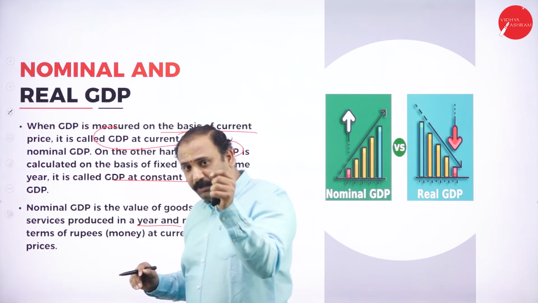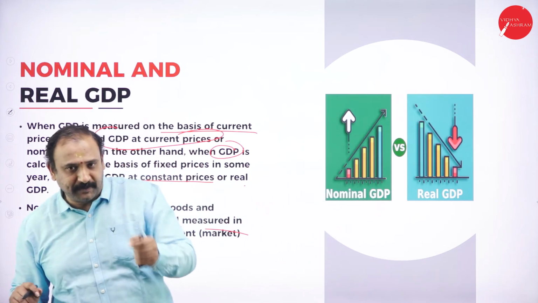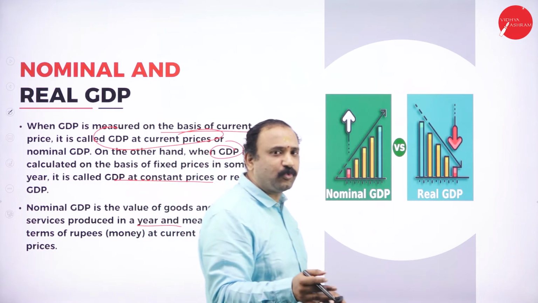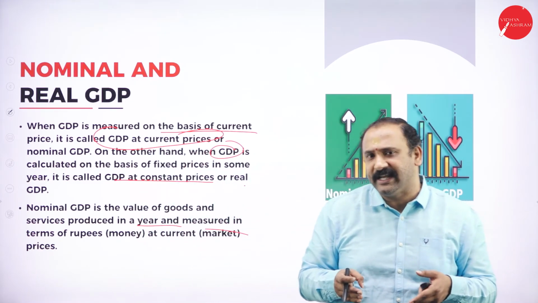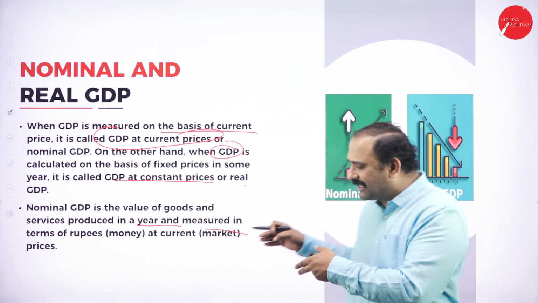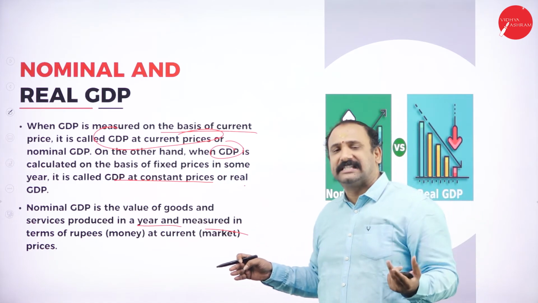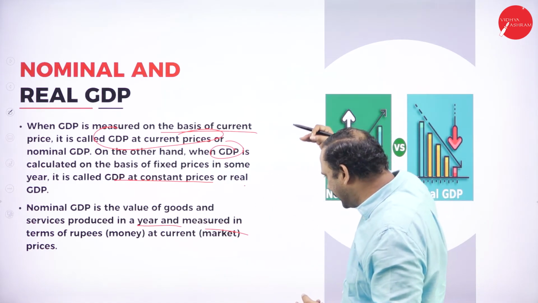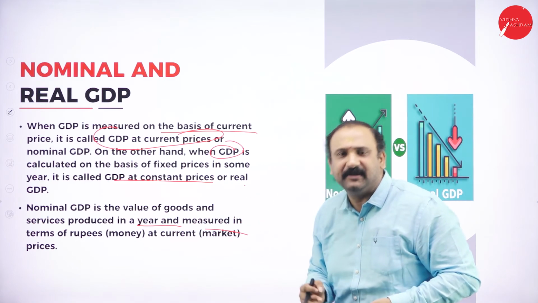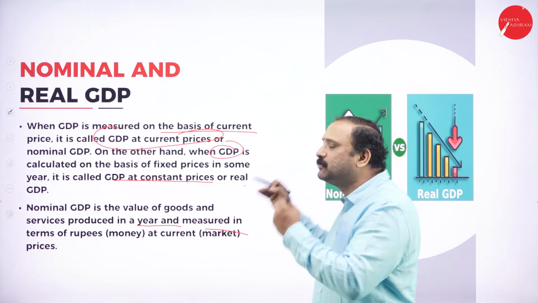So whatever you see in the papers, when people say at the market what the GDP is expected to be, they are calculating at the current price. They are not calculating it at some fixed price or value. They are calculating it at the current price, at the current market value, and saying that this is what is happening altogether.